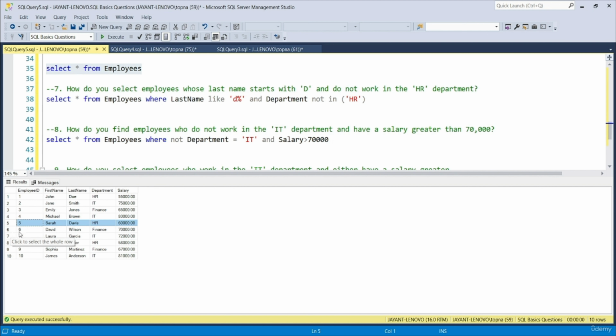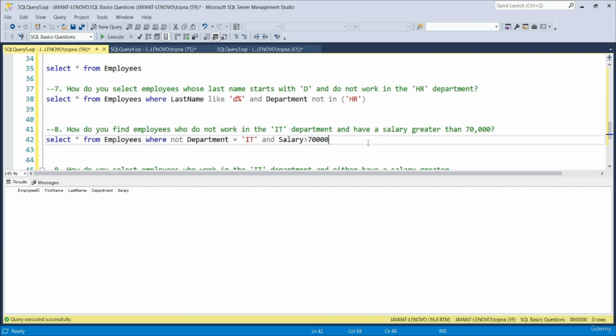For the next department, finance, it is equal to 70,000, but we had to find those records where it is greater than 70,000. In other cases, if the salary is greater than 70,000, then it is an IT department only. So there is no such record, and we will not get any data.